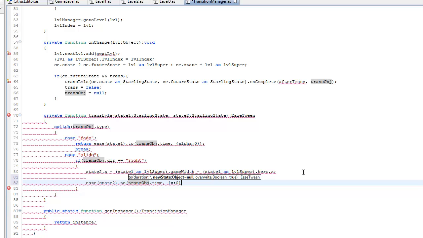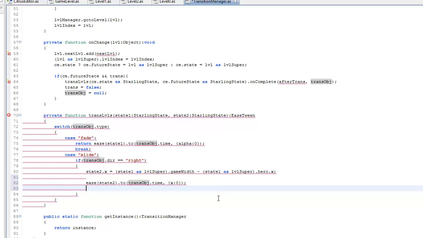So what's happening is it's sliding in from the right hand side. It's going to slide over, hopefully, if I'm doing this right. And then we're going to return another ease, and this is our state 1.